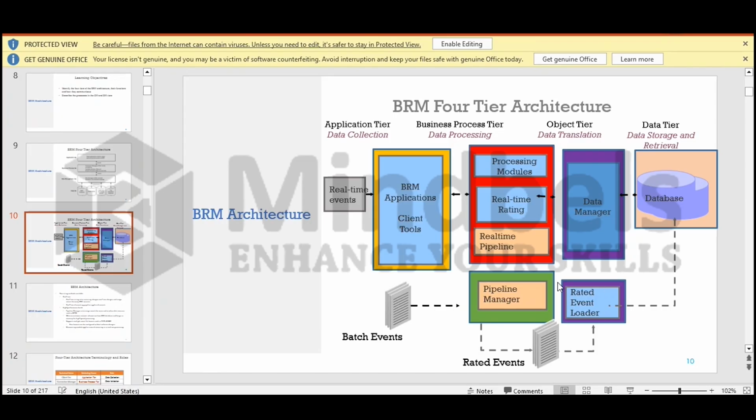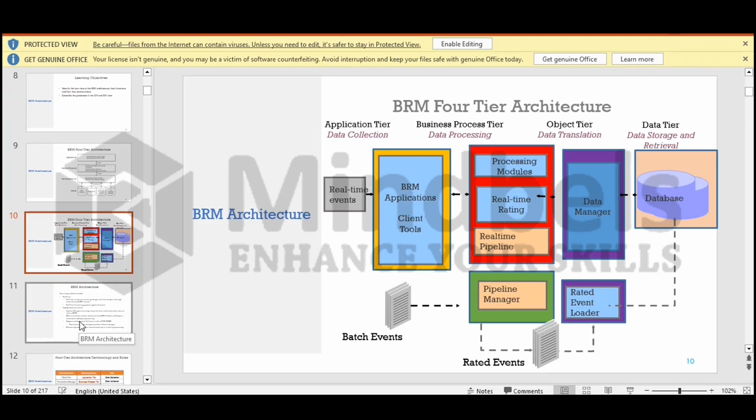So loaders are used there to convert data into the database format. We need some converter which will convert the data into BRM objects. I told you that the BRM data manager layer has its own object definitions. We have an account object, a service object, a pay info object. All these are different objects defined in BRM, and those objects are converted into your database tables.